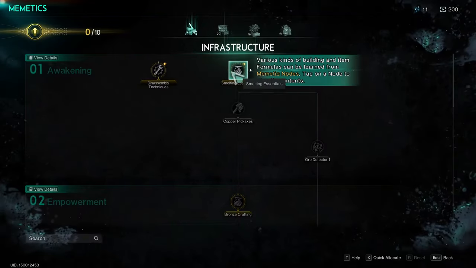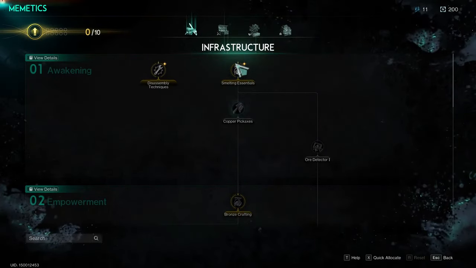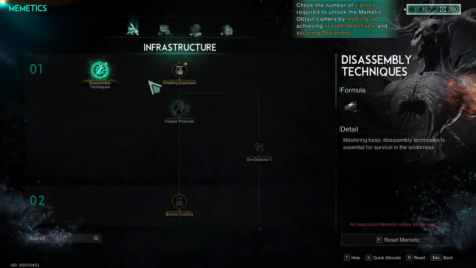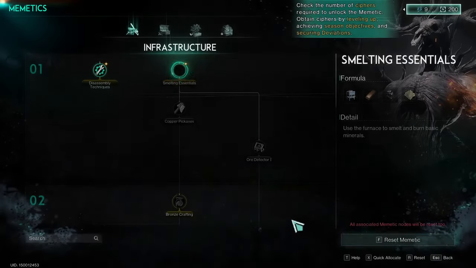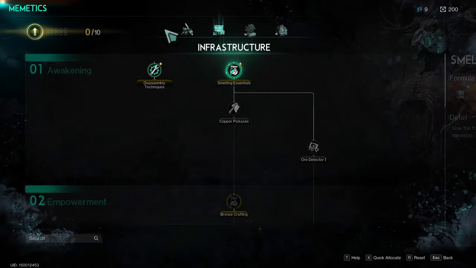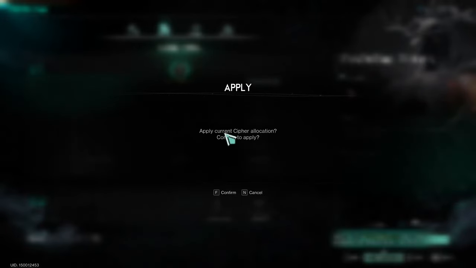Various kinds of building and item formulas can be learned from memetic nodes. So am I clicking this? Sure. I don't know what I'm doing. Okay. Confirm. Even with memetics, you still won't be able to craft anything out of thin air. We'd better gather some ore and logs. Ore and rocks, alright. We definitely need that. Apply current cipher, yeah.